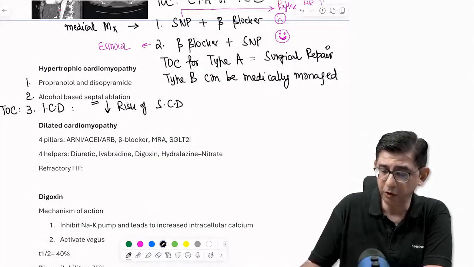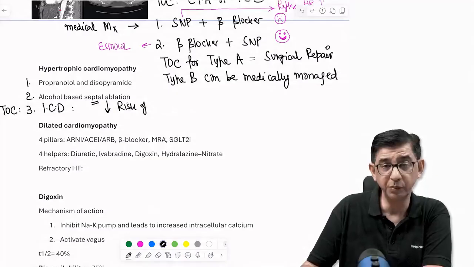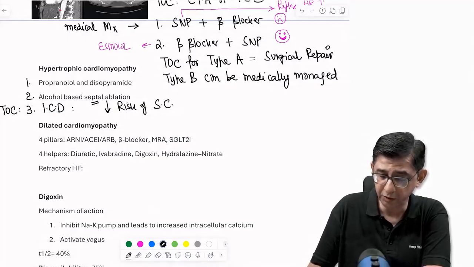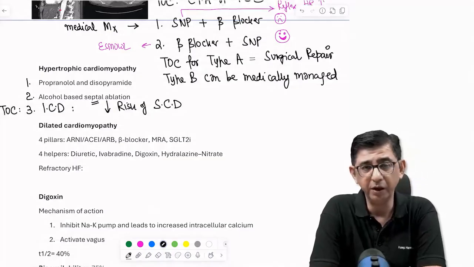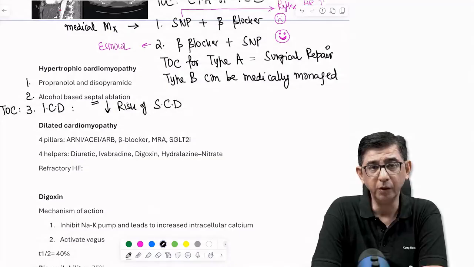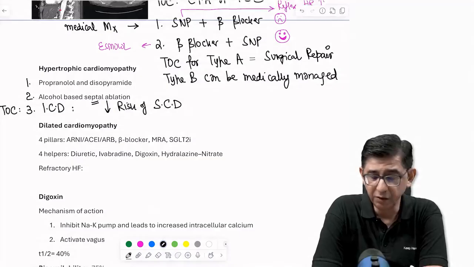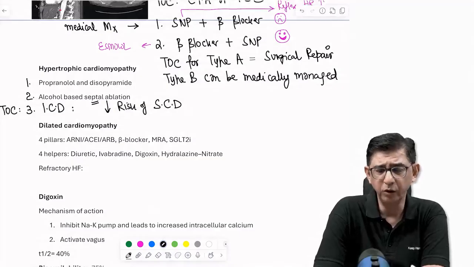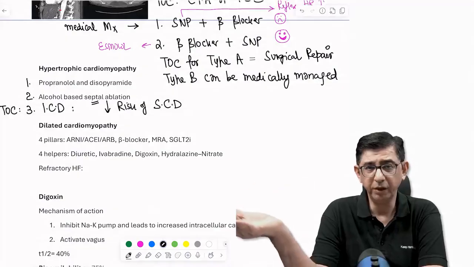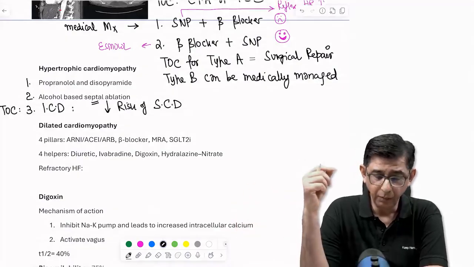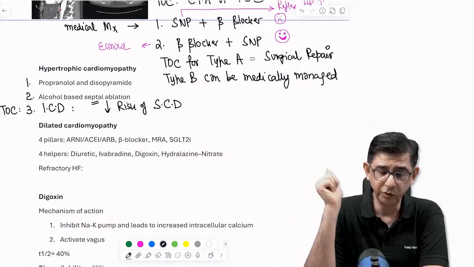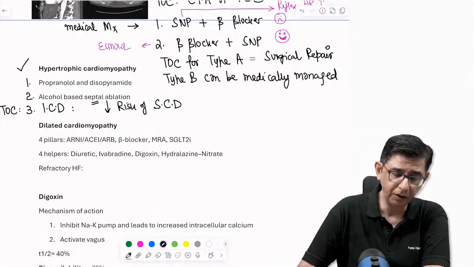This is an autosomal dominant condition where the elder brother of this patient had also died suddenly. His elder brother was dancing at a marriage party. He had collapsed and he had died suddenly, and the younger brother has been diagnosed with hypertrophic cardiomyopathy. The specimen of this will still be discussed, including the clinical domain of that, how that sudden death would be occurring while he is playing football. But since I was talking about drugs, I had to introduce this concept of drugs used in hypertrophic cardiomyopathy.